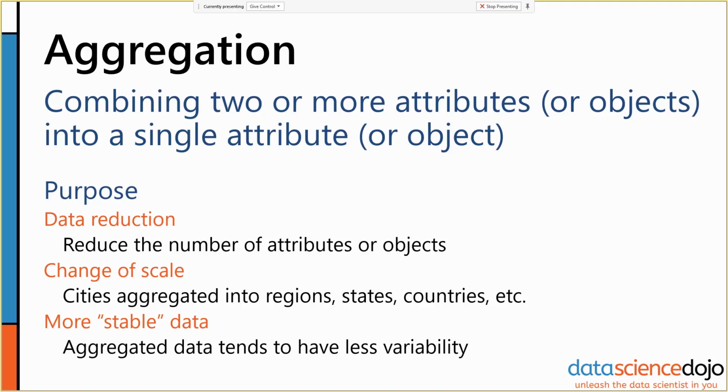On the other hand, we might want to combine a bunch of different objects. If we have users who have many different sessions or who navigate to many different pages, we'll have dwell times that are different for every page and every session. And we might want to average all those dwell times in order to get one data object that is the average user behavior for each user, rather than the 10 or 15 different sessions for that user.